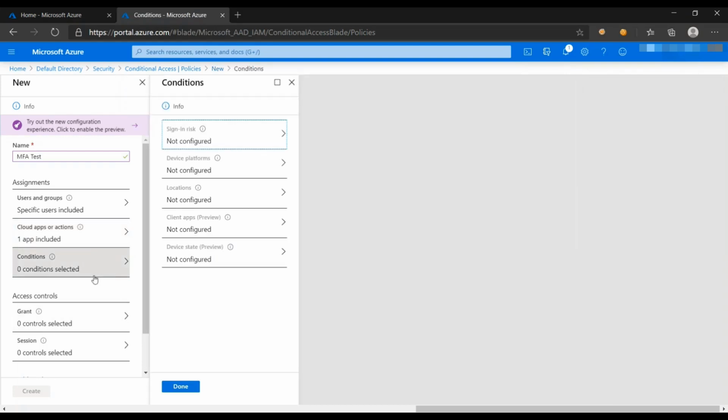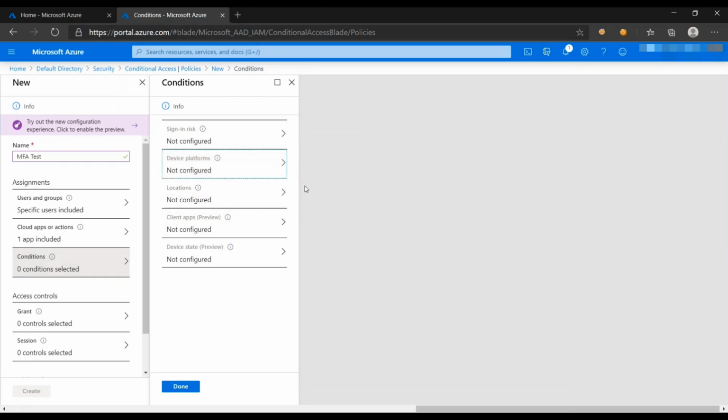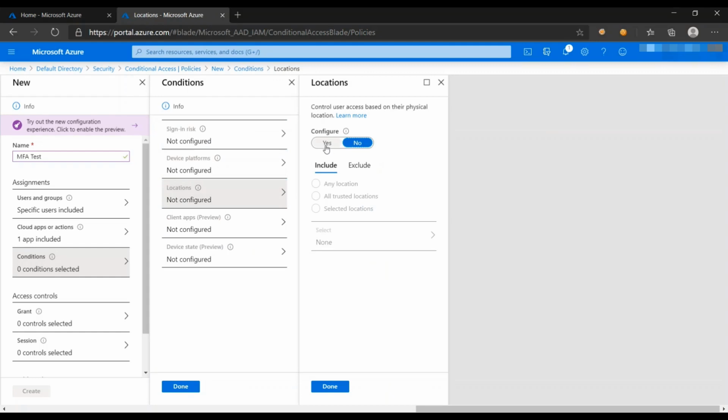And I won't be setting any conditions here, but just as a quick introduction, I can let the application decide whether to enforce this policy or not, depending on the device platform or the location. If, for example, your company is in the US or any other particular country, you wouldn't expect people to log into your cloud services from any other remote countries.